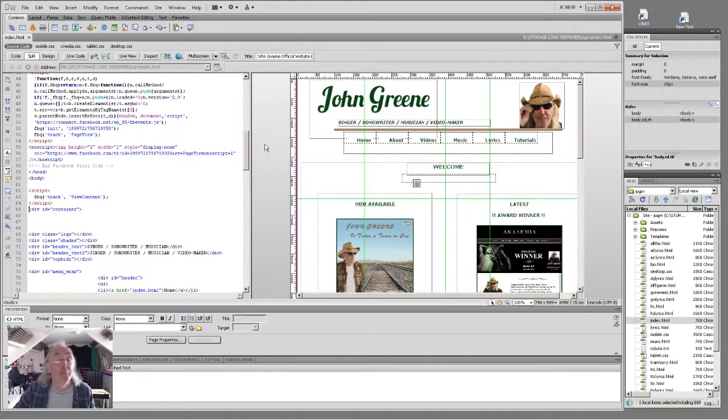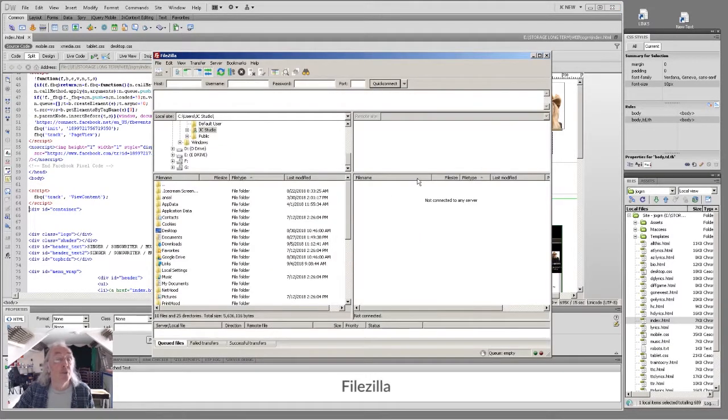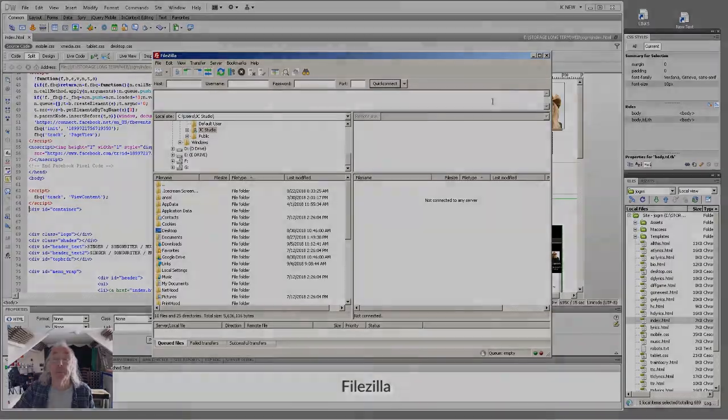So yeah, on the rare occasions when I can't get the inbuilt upload program to work inside of Dreamweaver, I tend to use this, which is FileZilla, and that works very well to connect you to your server.